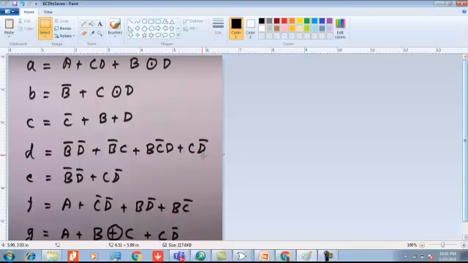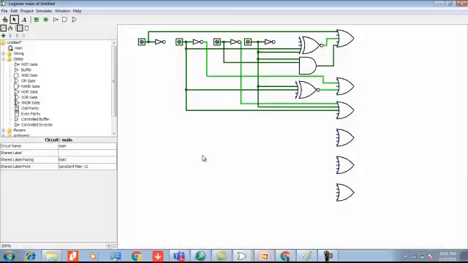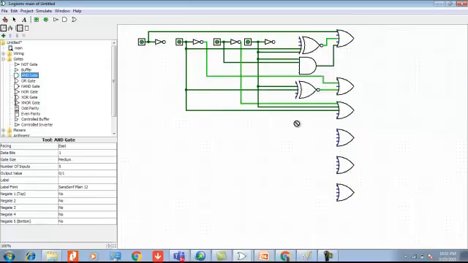Okay, we need four AND gates. So let me place AND gates first. Okay, so 1, 2, 3, and then 4.